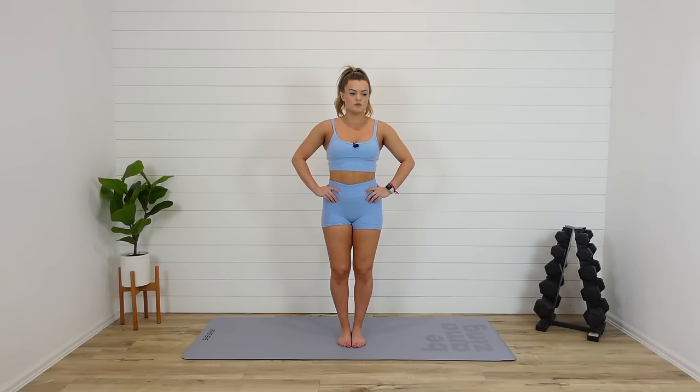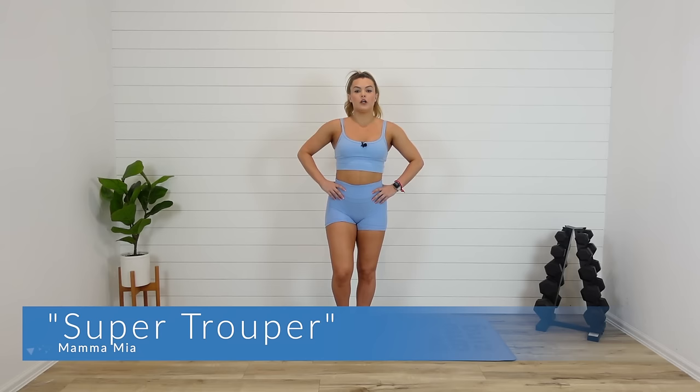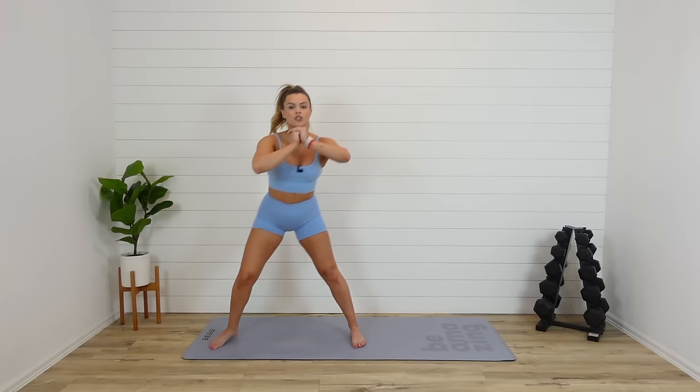We're gonna bring your leg up. You're gonna go up, lunge, up. Other side. Up, lunge, up. Together, keep switching. Keep going. All right, take a breath.